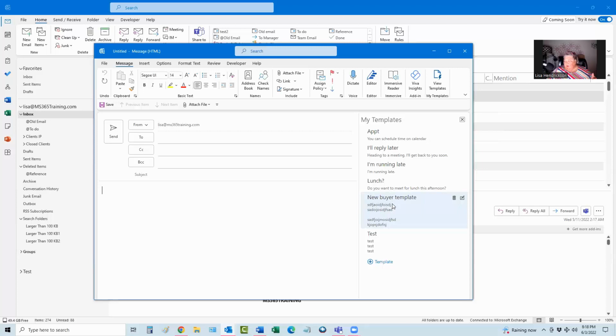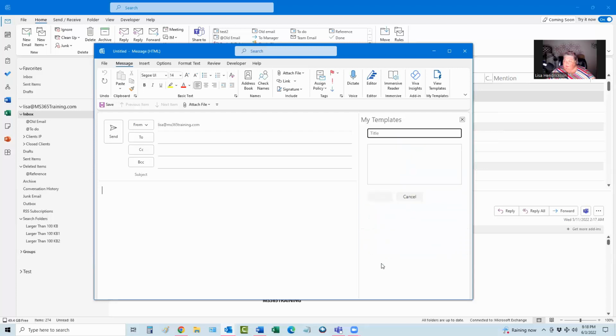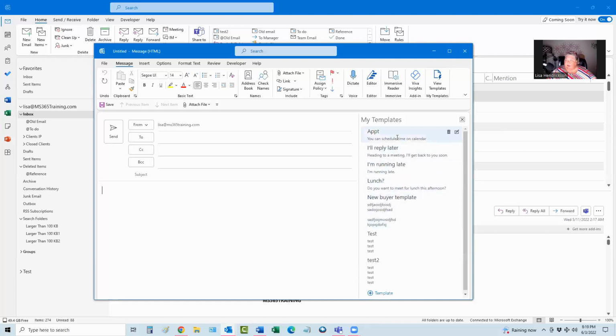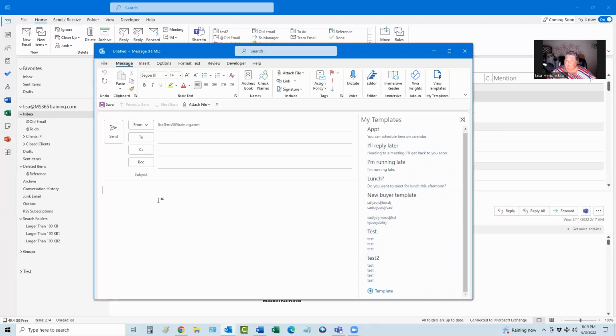And all of you know, what I always send people is you can schedule time on my calendar, just click this link. I send that out 5 times a day probably. So I have a quick part I use for that, but these templates are also handy. And I'll show you how to make one. Just come down to template here. I'm just going to call it test 2. And here you can copy and paste whatever you like. It includes graphics and links and whatnot. And then just hit save. So now this is saved in your templates over here.